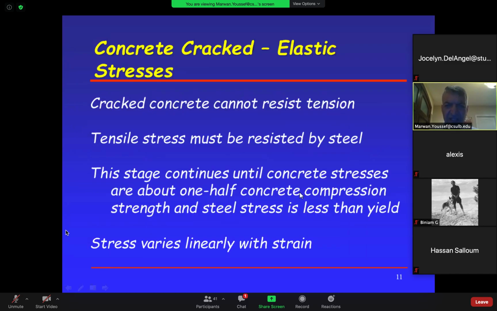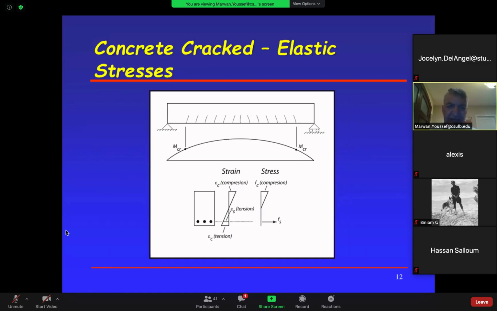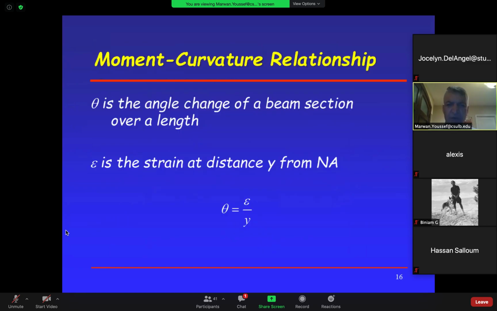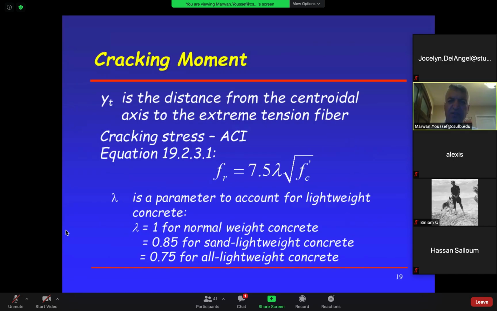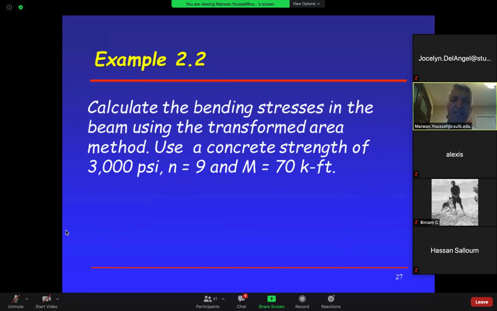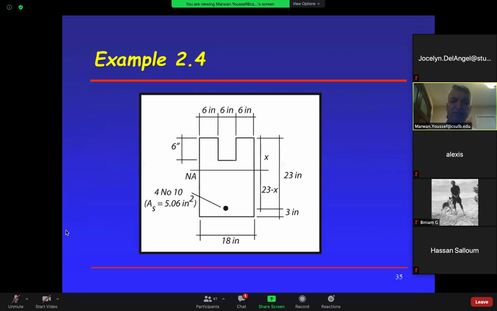But then look, the compression stress remained linear because my load is small. Okay? So now, again, we did that. Now when we go to the ultimate stage, my compression stress is no longer going to be linear, it's going to be parabolic like this. All right? And why is that? You will see, because it follows the stress-strain curve for the concrete as a material. All right. So that's where we left off, and we're going to continue from there.